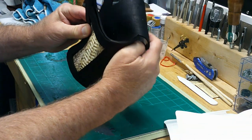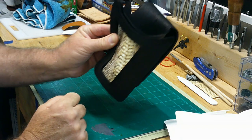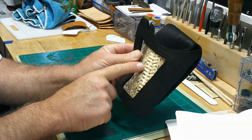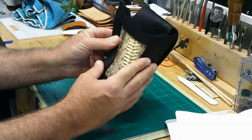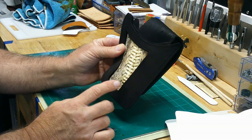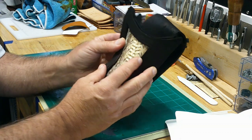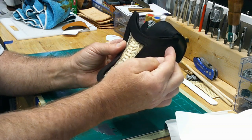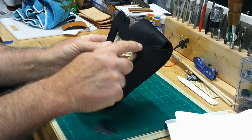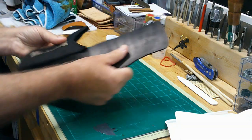This will fold back and I'm going to attach that through the back of the holster. I don't want a strap or anything coming around this and covering up any of the rattlesnake skin. I think I'm going to use an off-white color stitch to match the off-white color in the rattlesnake skin, so it'll be stitched here, rolled around, and then stitched on the back too. We'll have a stitch around the outside and a stitch around the inside where the inlay is, and that'll all be glued together.